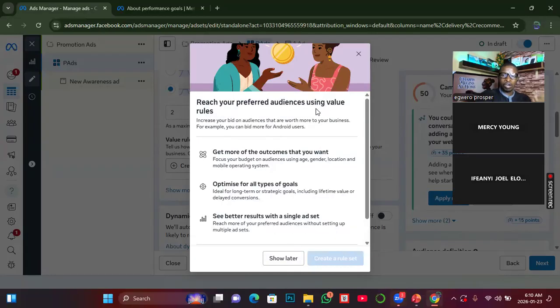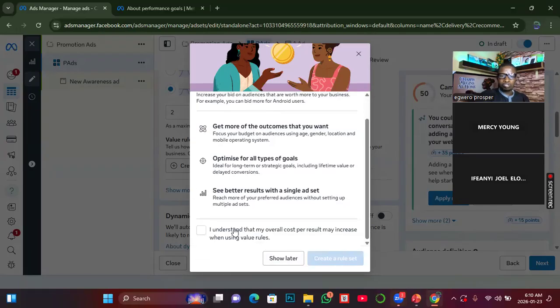That is what you want to place a certain value on your own. You are designing the value, and that is why you have been able to say, okay, these people, I have placed certain value on them. They are the ones my ad should go to. So if you know how to start it, you have done your market research and you'll be able to do that, then you click on this and then you start the process.